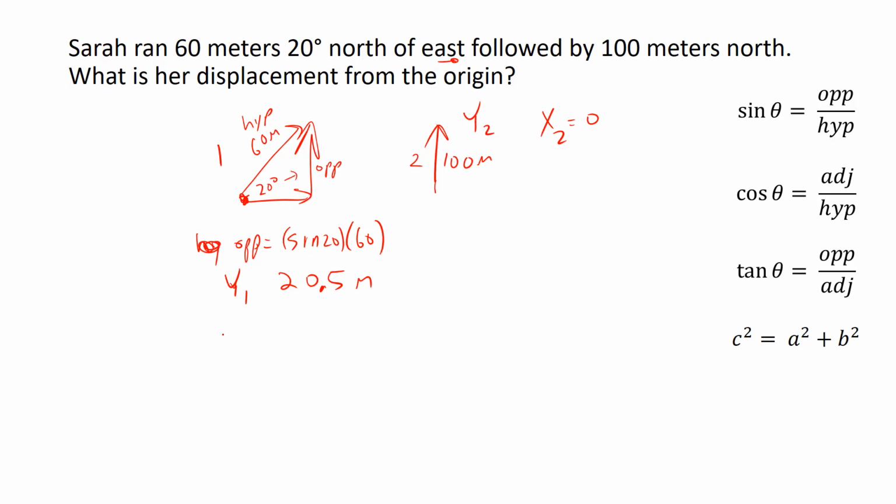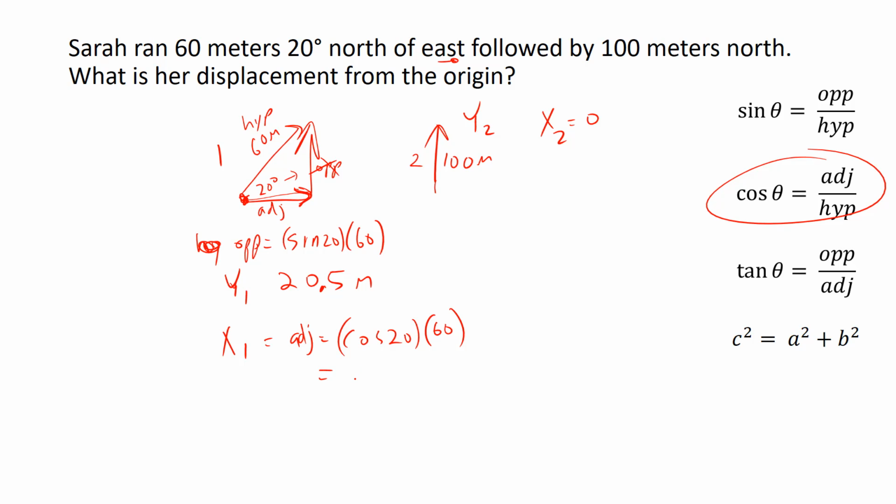But we want to find our x1, so we want to find this one, our x component of this triangle, and the x component is the adjacent. So this time I'm not concerned with the opposite, I'm concerned with the adjacent and the hypotenuse. So I go over here and find the adjacent and hypotenuse, and that's cosine of the angle equals adjacent over hypotenuse. Now when I want to solve for adjacent, break out the hypotenuse. So the adjacent side is equal to the cosine of the angle, which is 20, multiplied by the hypotenuse, which was 60.